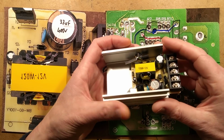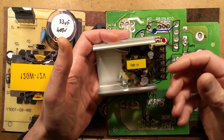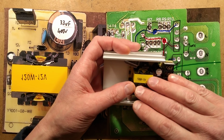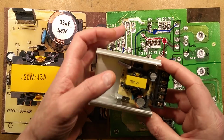At some point, this factory may put out a rogue unit that has 240 volts present on the 12 volt output, and the unit will just, because they're isolated, when that break of isolation happens just in one contact to the winding, it will still work. It will still put out 12 volts, but it will effectively be referenced to the mains side.